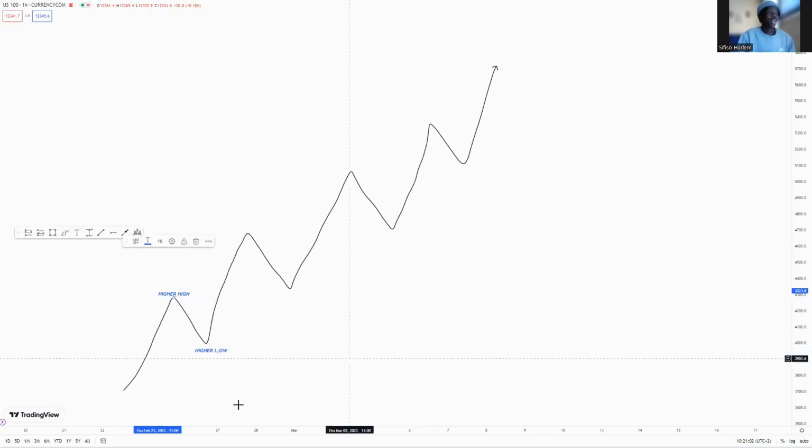So once price starts moving to the upside, once you see the bulls taking charge of the charts, you don't have to execute. Once price starts moving to the upside, creating a new higher high, before we can look for a higher low to take continuation trades, anticipating a new higher high, you don't have to take trades anyway if the market is pushing to the upside. The only time you need to take a trade in an uptrend is once price pulls back or exhausts or gives us a higher low.